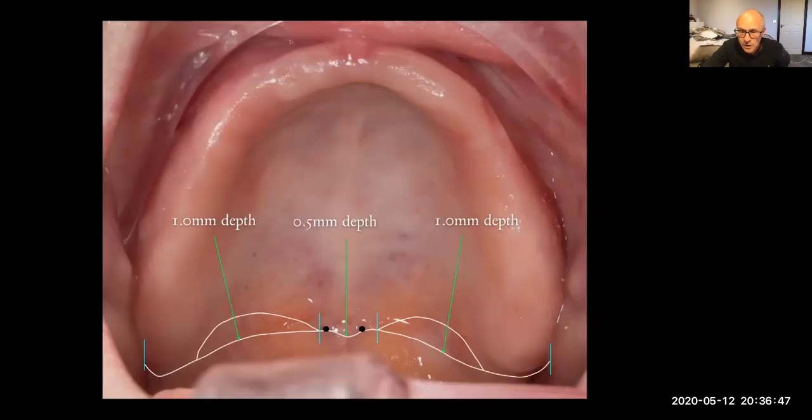So at visit three, this is what I do. I cut a post dam in the definitive cast. This is my method. On the definitive cast, I want to cut into the model around the back of the tuberosity about 1 millimeter depth, when we're crossing this soft tissue bit where we've got the connective tissue.